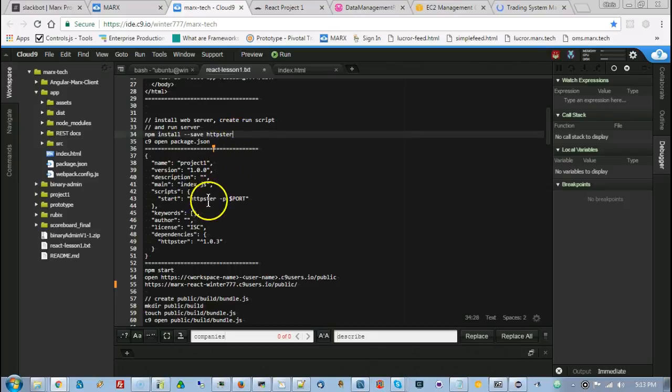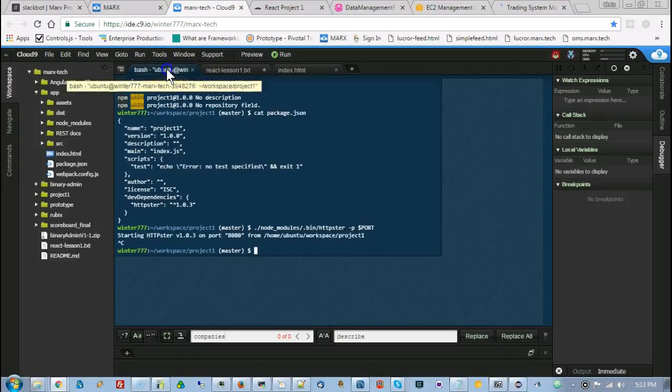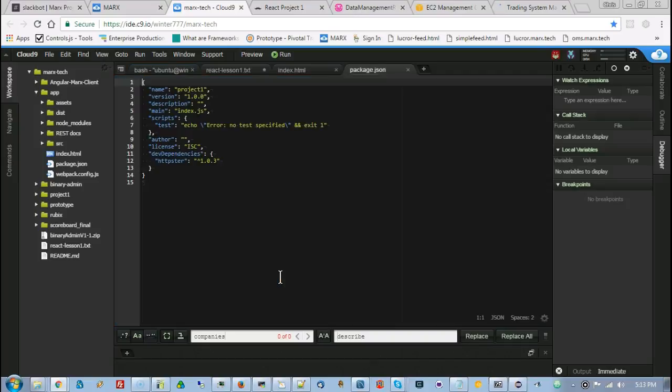So go back to the bash tab, c9 open package.json. And here where it says scripts, this is just JSON object notation. So I'll put in start as the key, and the value will just be HTTPster with the -P and the $PORT.